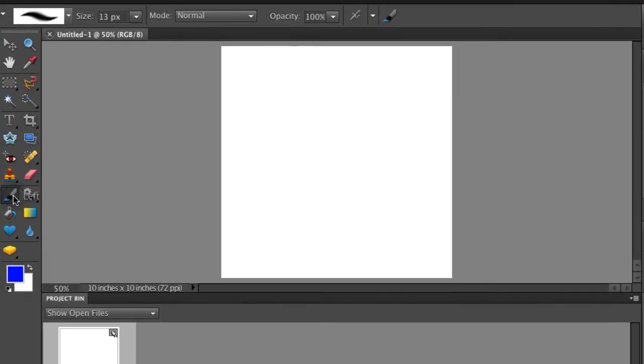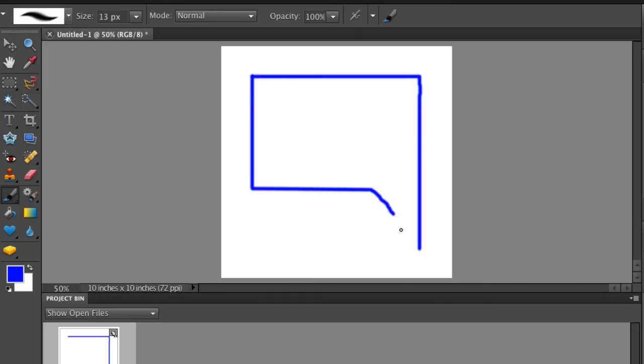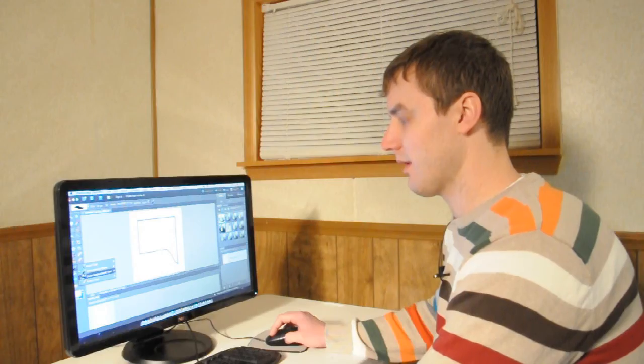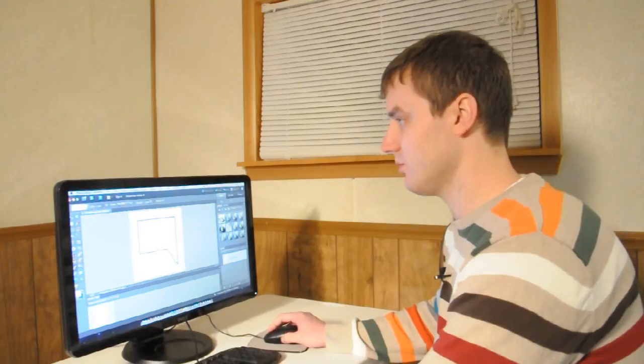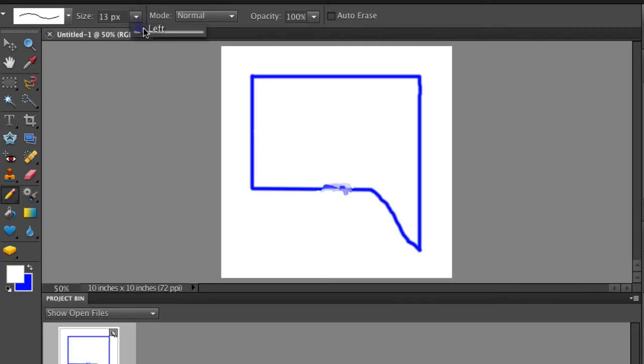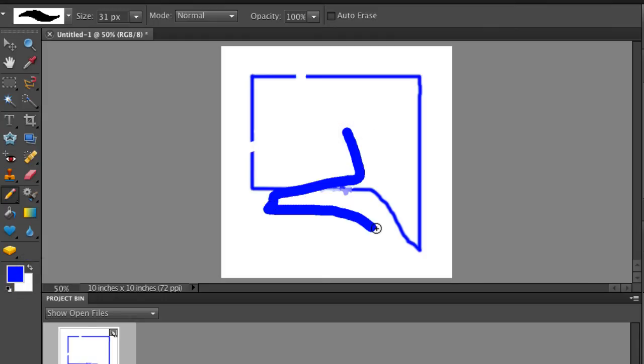First off, there's a brush here, the brush tool, just like in Photoshop. And so if you use that, you hold down Shift, it gives you a straight line, and you can do that again. They have a color replacement tool and a pencil tool, which the pencil tool is pretty straightforward. It's very similar to the brush tool. It's a little bit more of a straight line.